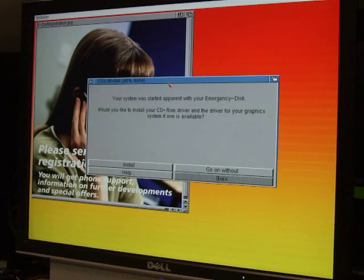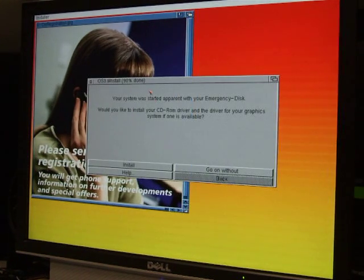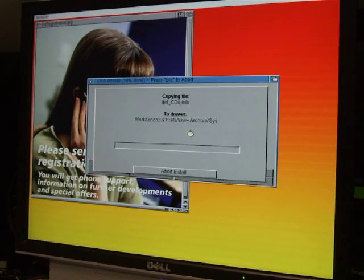Okay, so that was a pretty novel idea. I just had to actually stop the recording while it was copying. It went from 45% to 90%. The 3.9 install shows a couple pictures, nothing really too special. Then it says, your system was apparently started with your emergency disk. Would you like to install the CD-ROM driver and graphics card drivers? I'm going to go ahead and hit install. That last install process while I had the camera paused was probably 20 minutes or so, give or take. Note to self, don't install all of the optional extra stuff during a demo.